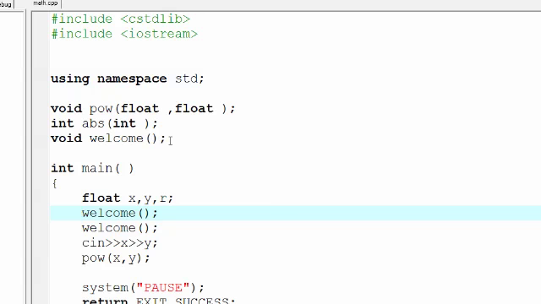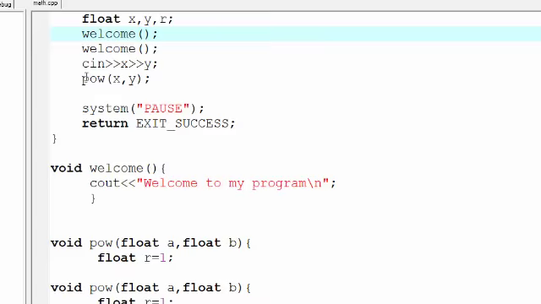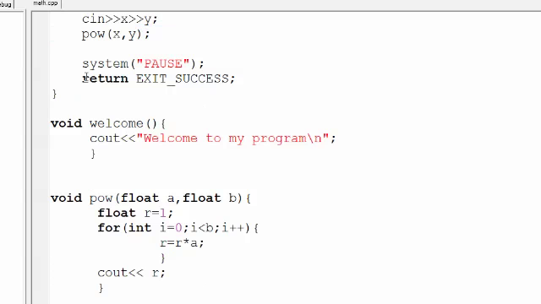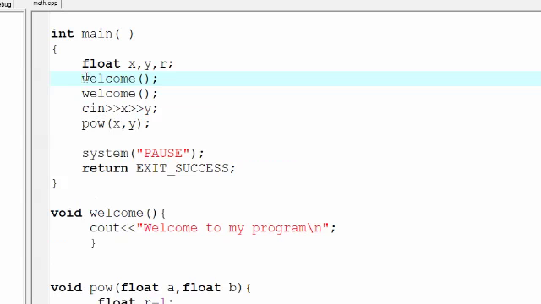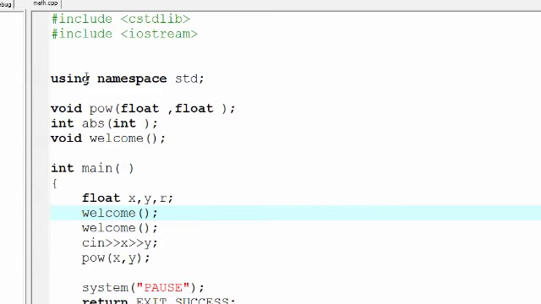A prototype, as we said, makes our code look better, just to make main always next or very near to the starting point of the file. And we've seen how we can use ready-made functions by including the cmath. We have other very interesting functions, such as the random number function.